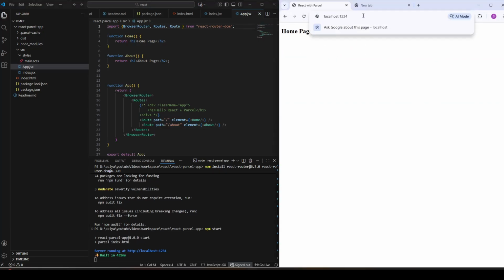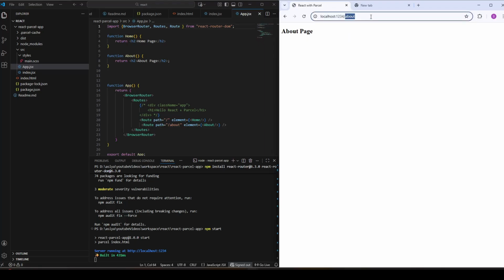That's nice. And when we click about, it's the about page, and when you remove this about, it's the home page. That's nice. It's working. So we have learned how we can create different routers. We created two routers, which is home and about. All this we have created in JS.